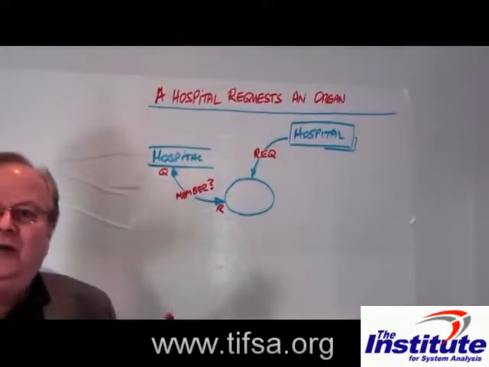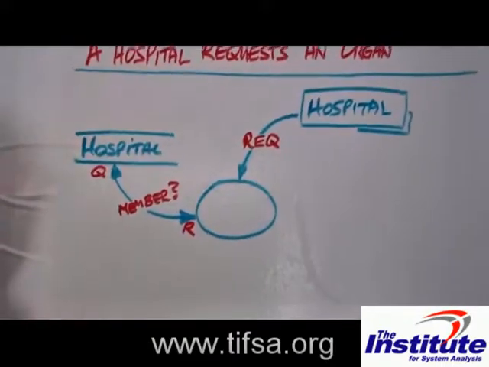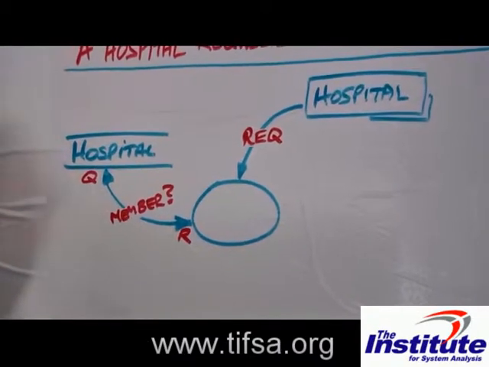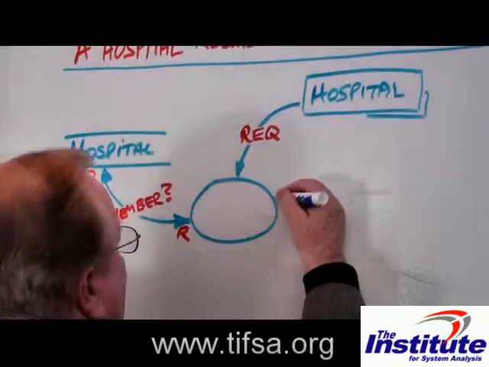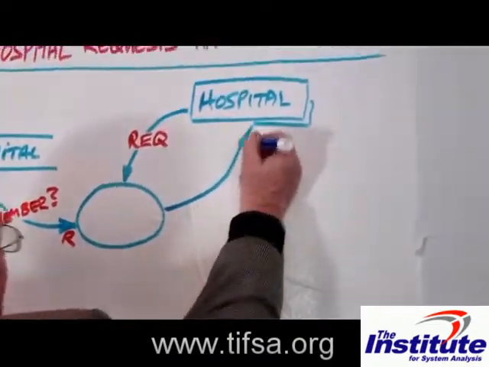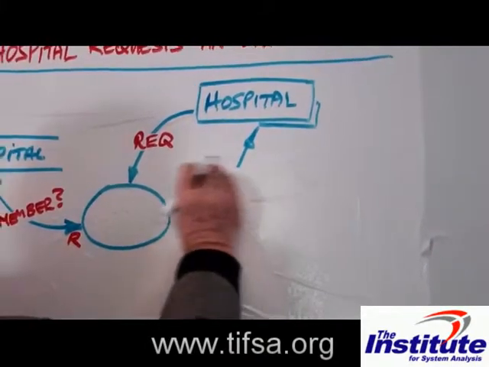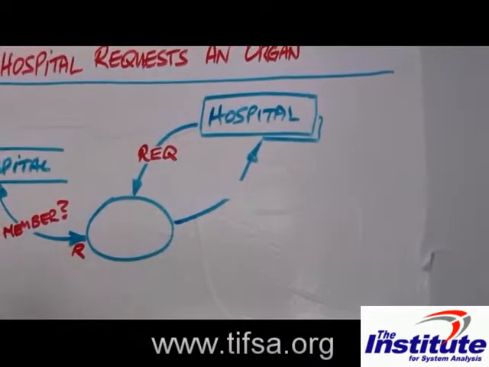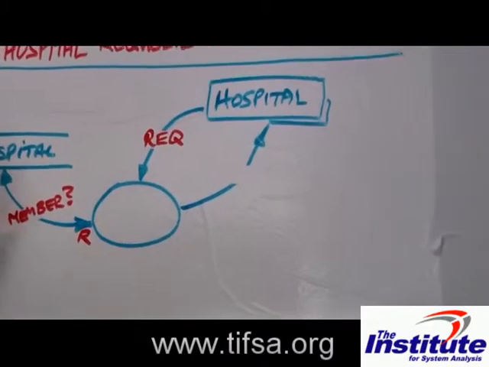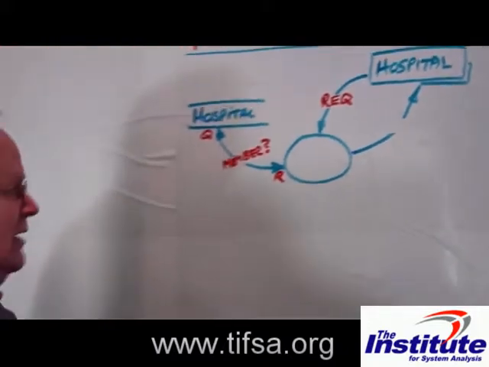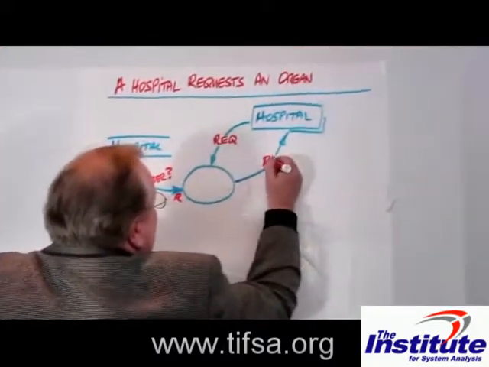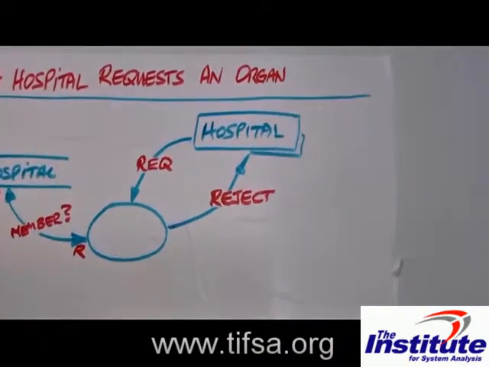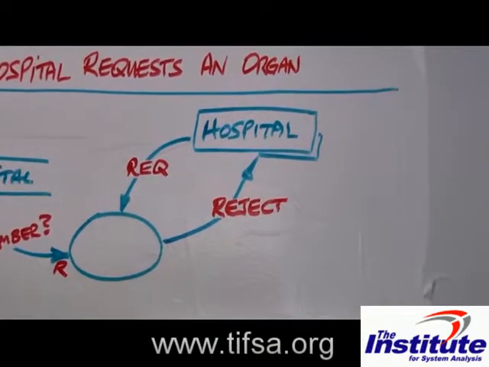What do we want to do? Well, as we talk to our subject matter experts, we determined that for the scope of this project, we're just going to reject it. We're going to send it back to them and say, sorry, you're not a member. We can't deal with this. Now remember that this is just an exercise, okay? In a real life project, we might want to go and do a whole bunch of other things. Submit it to the membership department, have somebody solicit that membership. But in this case, we're just going to simply reject it. And I'm just going to put reject here and telling the hospital, sorry, we're not going to have that.